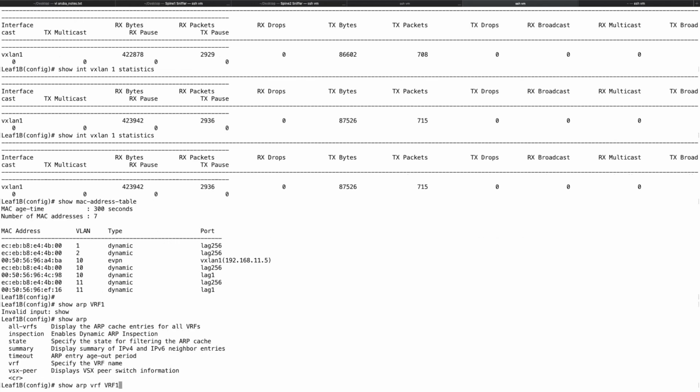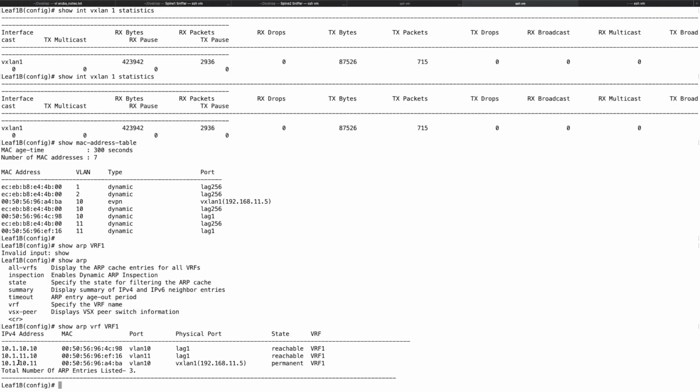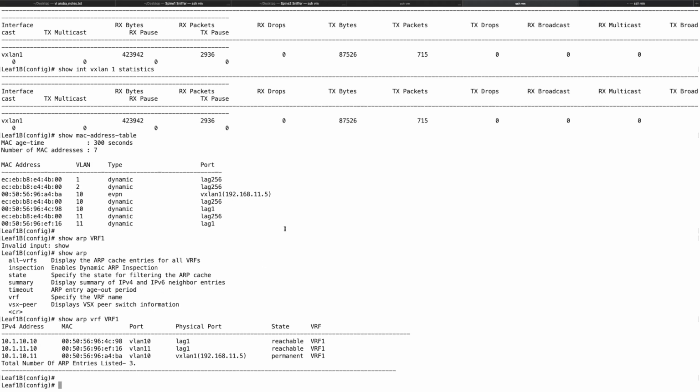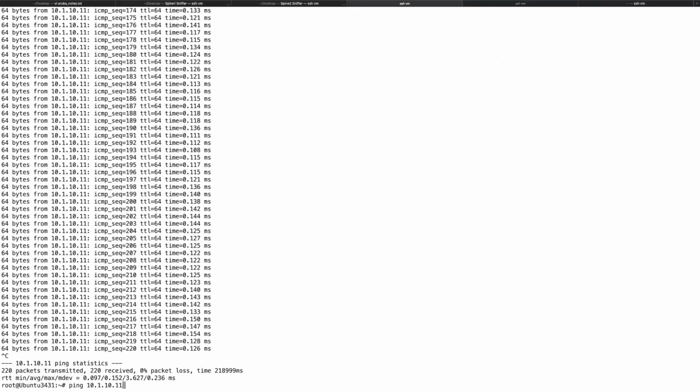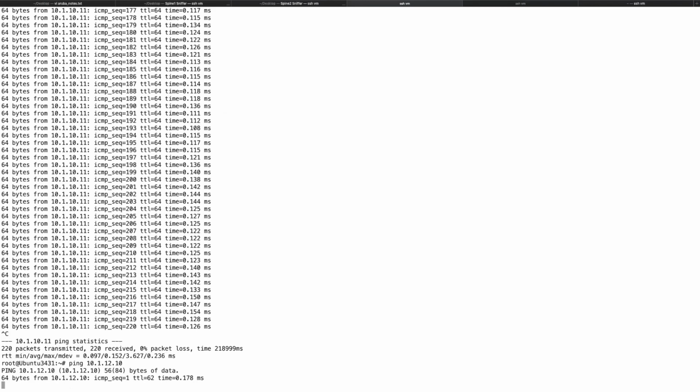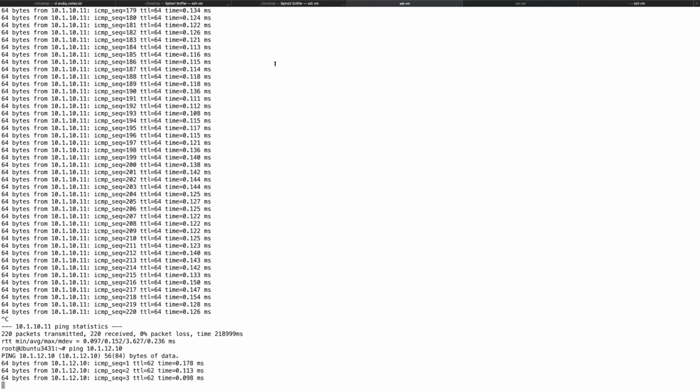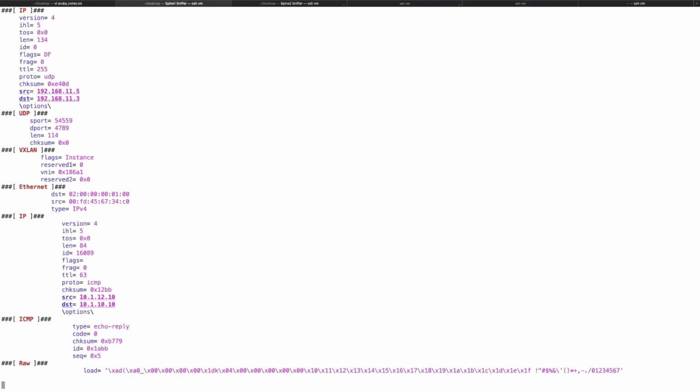All right, and then quickly, let's ping the L3 VNI. So from our 10 address, which is under VLAN 10, we're going to ping 10.1.12.10. You can see our pings are working. Let's go back to our sniffer and look at these packets. So here's the echo reply. We see the VNI is now changed. All the other information is going to be the same on the outer portion because the VTEP is the same.